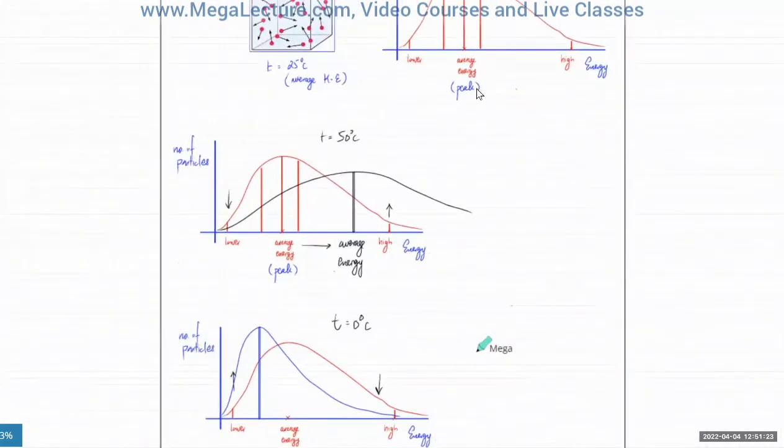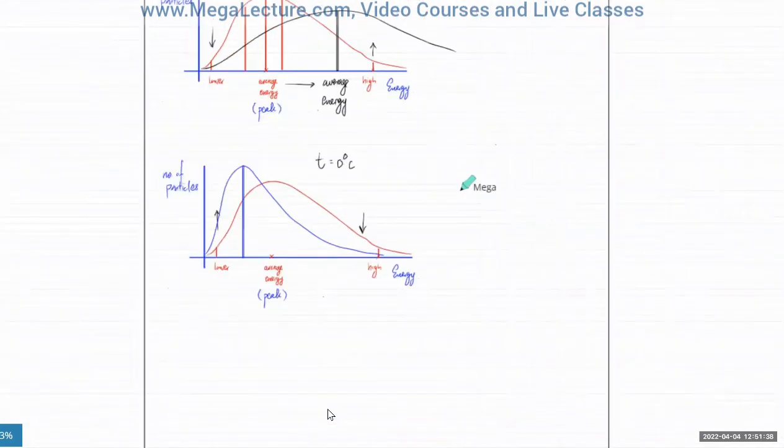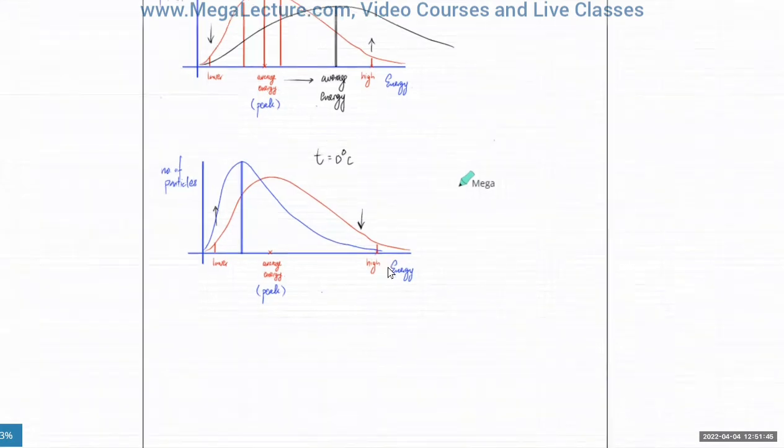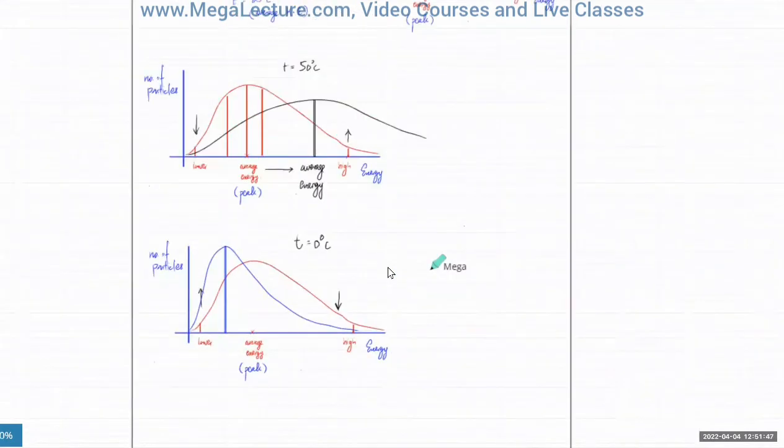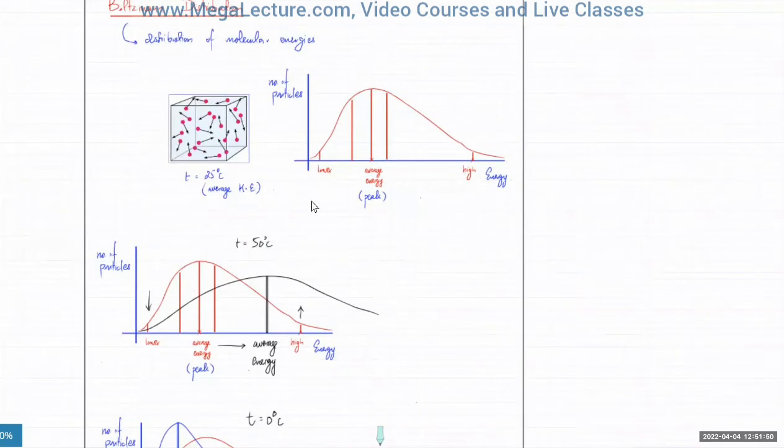And if the temperature increases, then at higher energy, the number of particles would increase. The graph would rise from this side, and at lower energy, the number of particles would be a lot lesser. And vice versa if the temperature decreases. So at lower temperature, you'll have a lot more particles at lower energy, and at higher temperature, the particles would be a lot lesser. So you get a lot of questions like this.